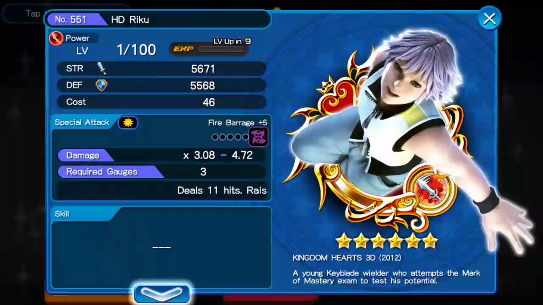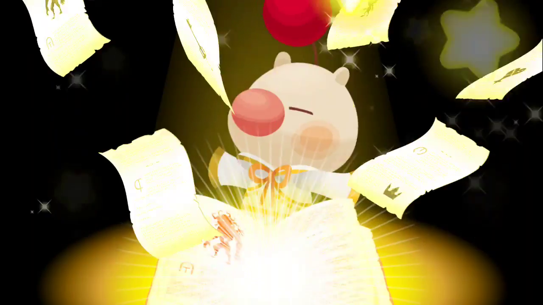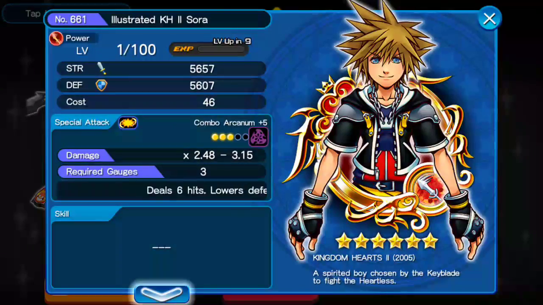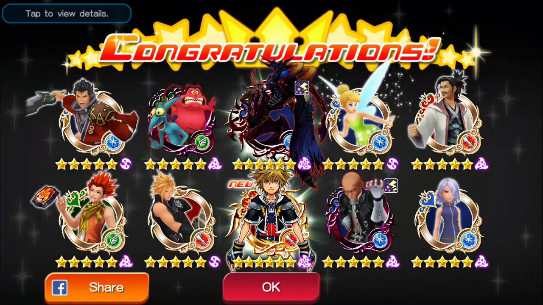Iago. And then for my tier 4, we're going to get HD Riku. Alright, 2 more pulls. Let's get that Sora. I'd really like to get a Sora to complete my album a little bit, but not having a second kind of sucks, but what are we going to get? Oh, there he is! Alright, deals 6 hits, lowers defense of all targets by 1 tier for 2 turns, inflicts more damage the lower the slot number. Alright, I got him. I'm happy.